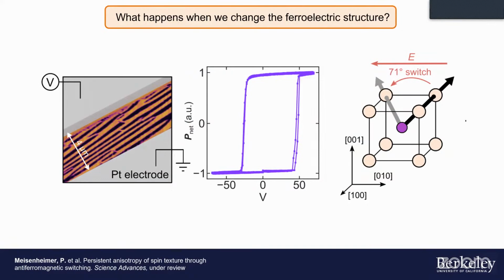In bismuth ferrite, when we have our stripe-like domains, we can put down in-plane electrodes, so we can apply an in-plane DC electric field along this direction. We can make our nice ferroelectric hysteresis loop as we switch it back to the left and to the right. And on the unit cell level, this corresponds to what's called a 71-degree ferroelectric switch. So you switch from the black arrow when I have a field pointing to the right, to the gray arrow when I have a field pointed to the left. And each of these domains will do this switch individually. This is a well-known way to switch BFO.